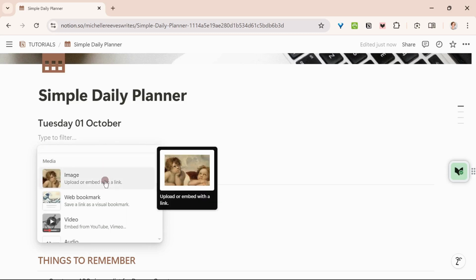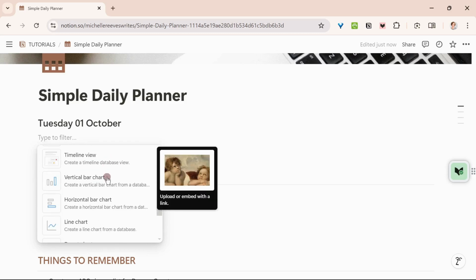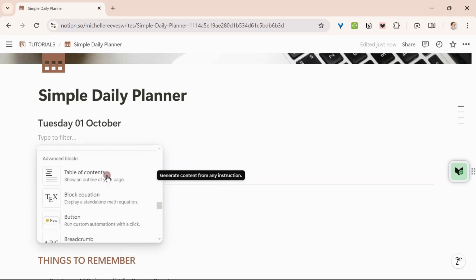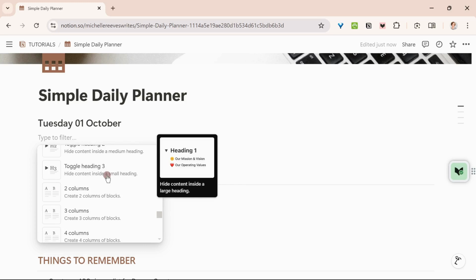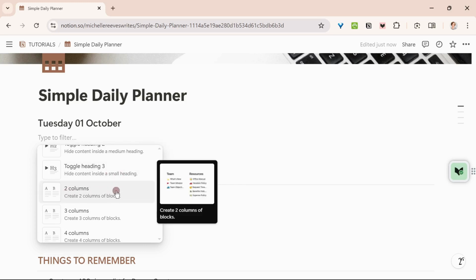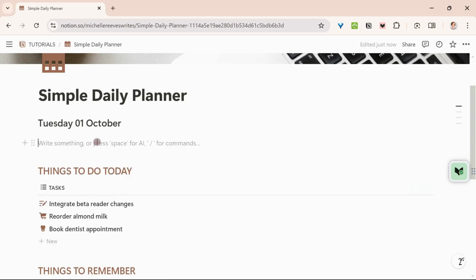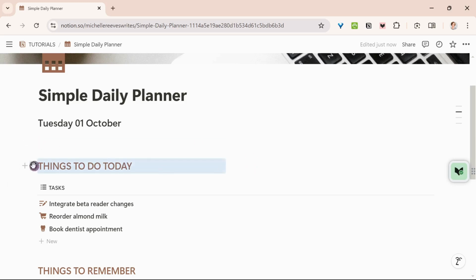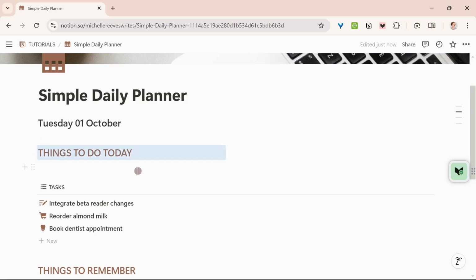So again, click the plus button, scroll down to 2 columns, and you'll find that there's actually different columns you can have. You can have 2 columns, you can have 3, 4, etc. We'll pick 2 columns, and then you'll see when I hover over, you'll have 2 plus signs come up, one on the left and one on the right, and that shows you the 2 columns there. All you have to do is pick up and drag an element into the column space and it will appear there. I'm actually just going to move it up a little bit more to the top of the column. There we go.